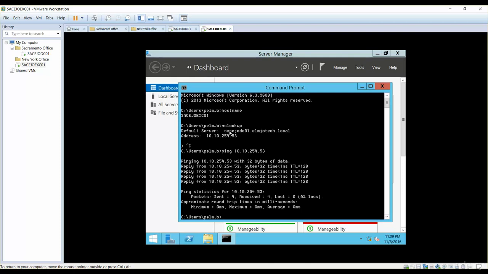So step number 1 is to make sure that you have a proper naming convention. Step number 2 is make sure that you have nslookup working, and if nslookup is working, it means that the ping will also work. So you're using ping to check the connectivity to your domain controller.